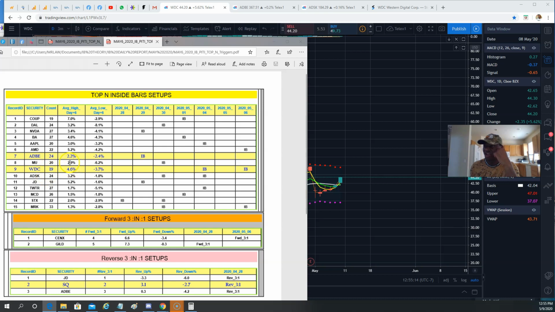On average, it goes up over a 6-day period. A 6-day period represents about weekly options, guys. That's why I set it up in that manner, meaning that if you're trading weekly options, this could be gold. Let me show you how that's worked out for Western Digital. On average, 4.6% on the call side, and on average minus 3.7%. You should use these numbers along with the ATR to get a sense for what strike to use when this alert comes in.